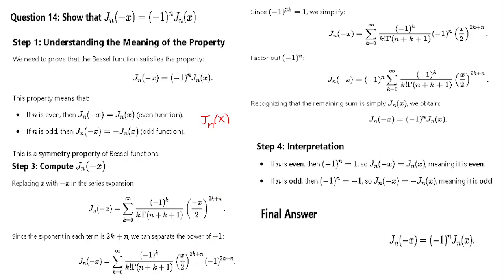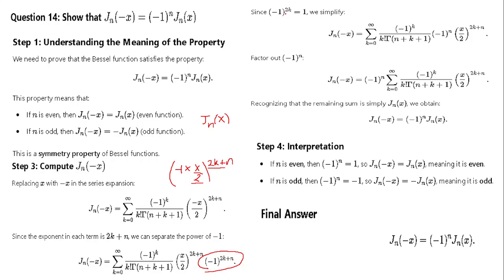So this one now is just like minus 1 times x over 2. You know that this is like this, right? Yes, sir. This has the power 2k plus n. So now this minus can take the whole of this power, and this one too can take the whole of this power. That's what we're saying. The minus takes the whole of that power and that one, right? Yes. Correct.